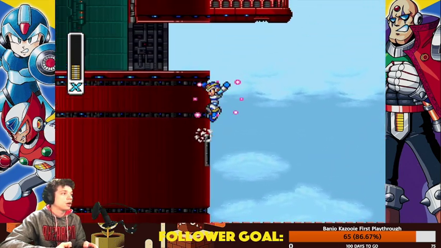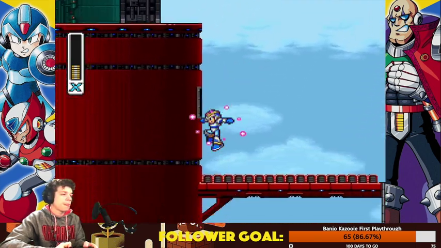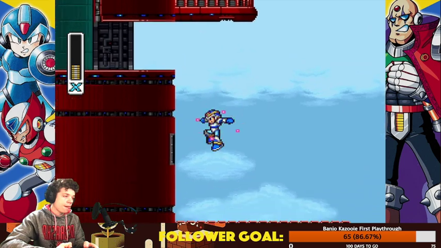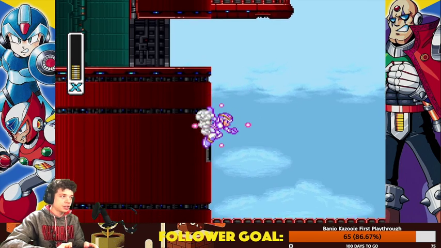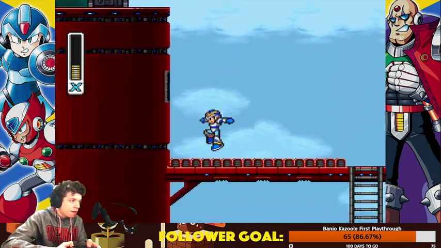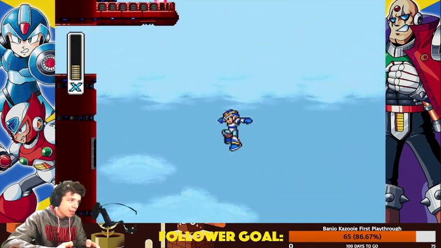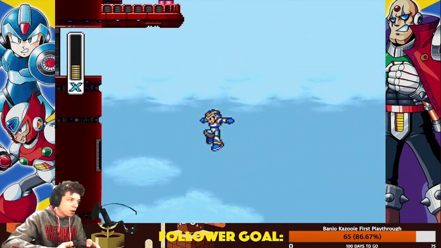Yo. Okay. Okay. Oh shoot. Oh. That seemed close. How do you do, like, the wall kick jump? What? Oh, shoot. Ooh, okay.